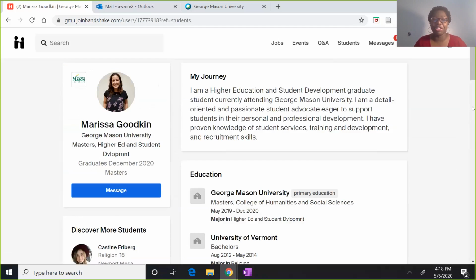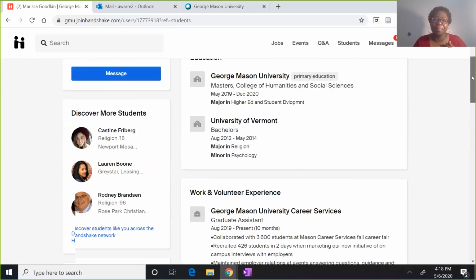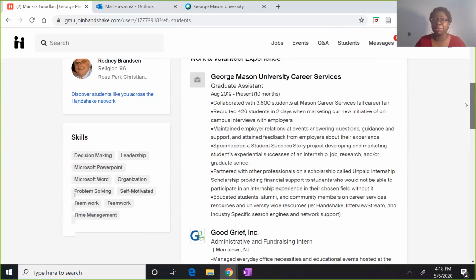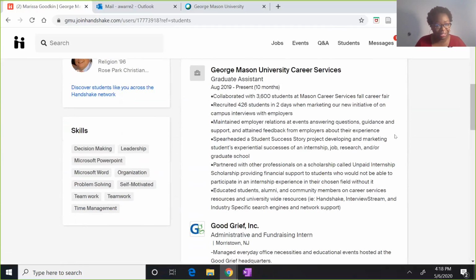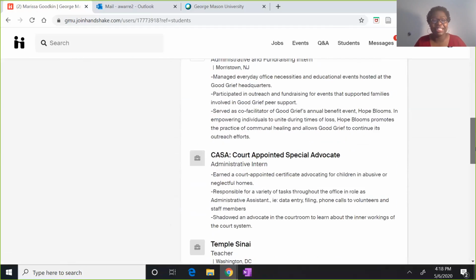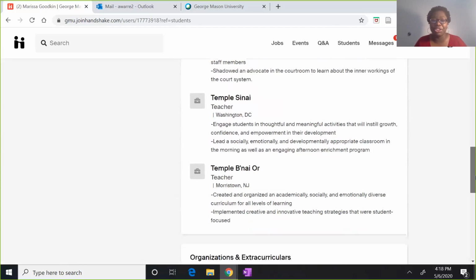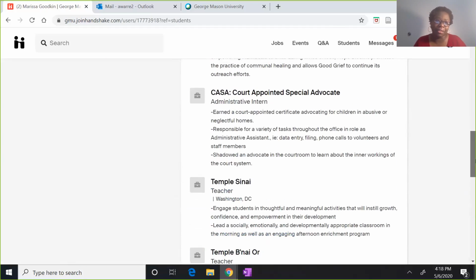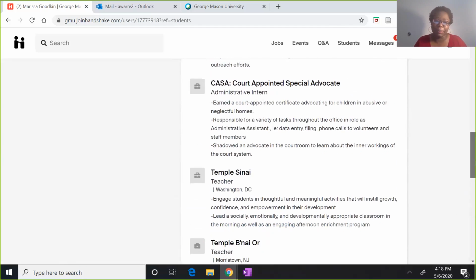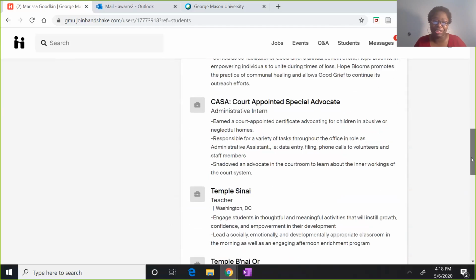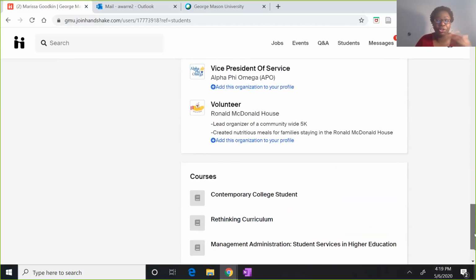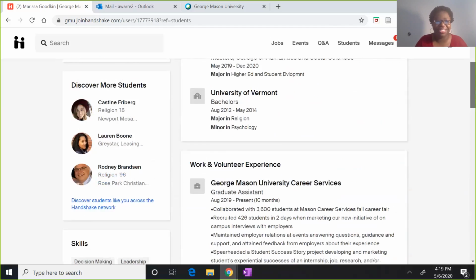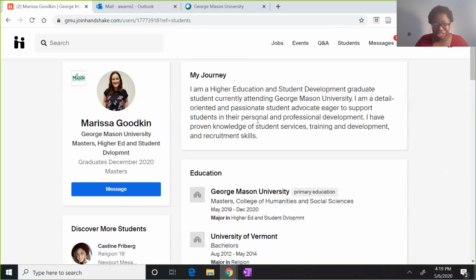So here I'm seeing her journey statement is a bit longer than mine. So maybe I can go and add something there that I was missing. And she has impact statements for her work experience. I didn't put those on there just yet. So I can gain insight of what I can do with mine, or maybe I need help writing mine, or ideas of tailoring my work experience. And so going to other students' pages is a great way to gain ideas for your own profile and build up on that. And you can also message them.